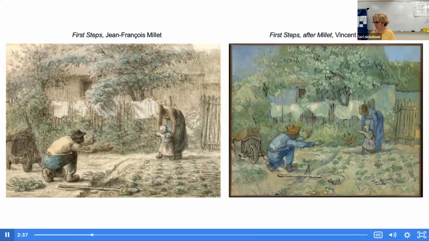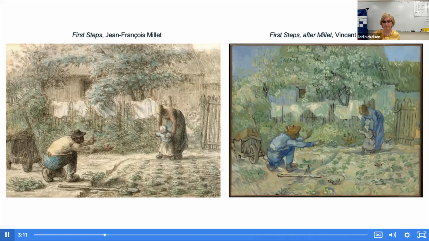Now, let's compare the use of colors in these two works of art. What similarities and differences do you see? You see some similar colors like blue, green, and white. Mm-hmm. And maybe you thought about how Van Gogh's painting includes brighter colors than the drawing. Now, let's think about how Millet and Van Gogh use color to show what's important in the image. I would like you to point to a part of each image that you think is important. Did you point to the people?